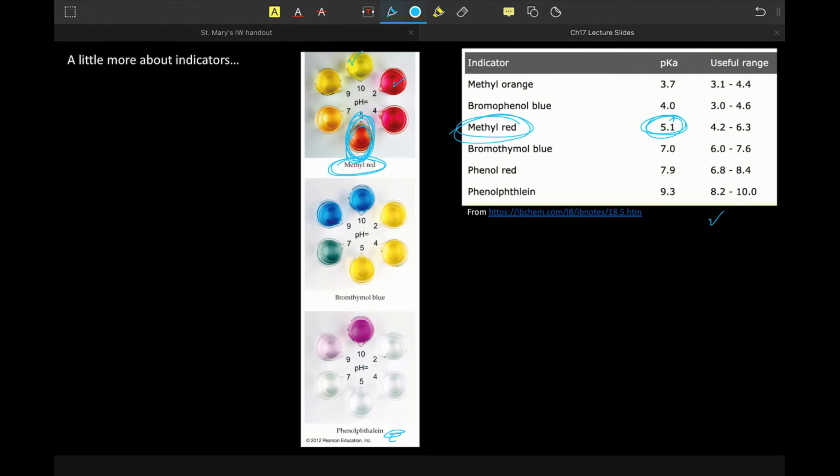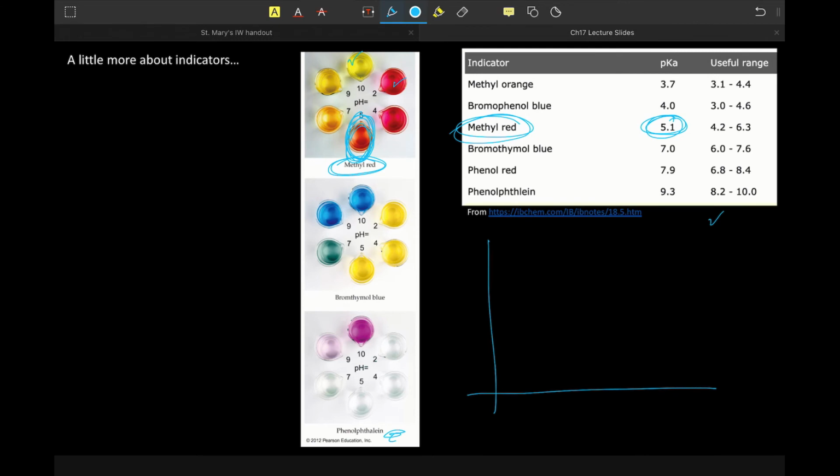Now, all of that should sound really familiar because it is the same language and thought process that happens when we do a titration of a weak acid. It turns out all of our indicators are weak acids. That's why they have pKa's. They are all in and of themselves weak acids, which is why how much we add matters. We are only adding tiny amounts, usually a couple of drops, and it's a pretty dilute solution to begin with, added to our entire reaction vessel. Because they are weak acids, we have a deprotonated version versus a protonated version.